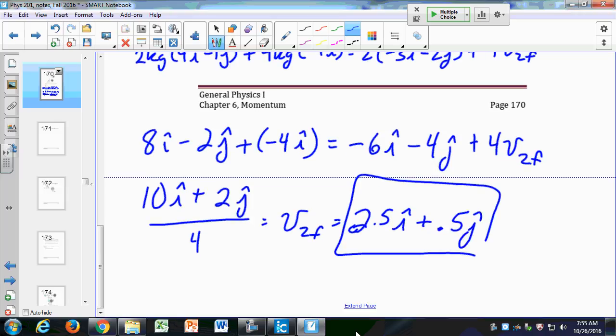I find that momentum is pretty easy to deal with, and that's what makes it a very valuable tool when you're looking at collisions between particles, that there just aren't really a lot of problems to deal with. Your momentum's always conserved. It doesn't matter what kind of forces are involved. And when you break it into vector notation like this, it can be fairly straightforward to deal with.